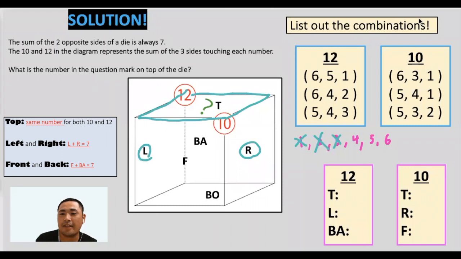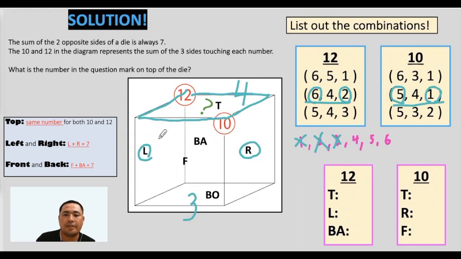Now let's take a look at the 4. So this middle row right here and this middle row, we have the 4s. And then it looks like we have a 6 and the 1 to make it 7, and the 2 and the 5. So I think we have a winner here. So the 4 would go on the top. So I'm going to put the 4 right here. That means that the bottom surface has to be 3.